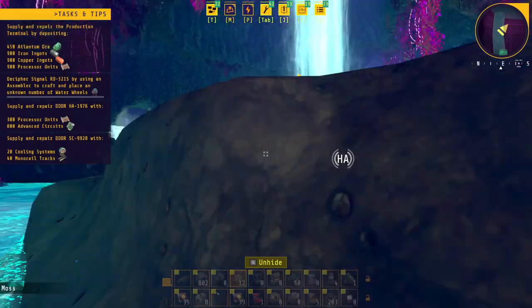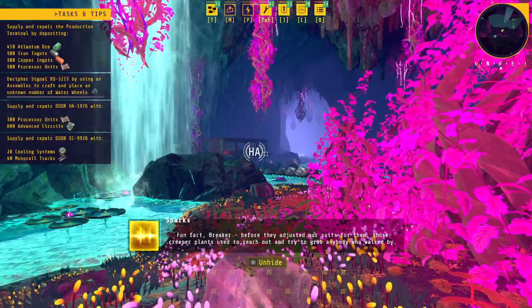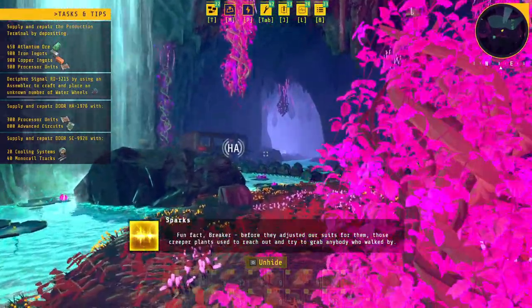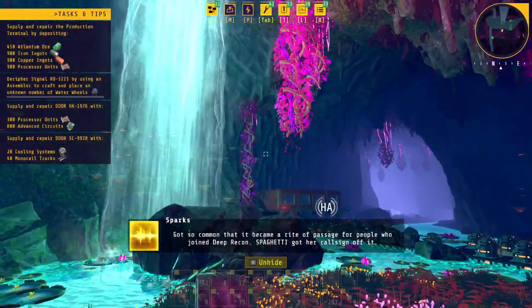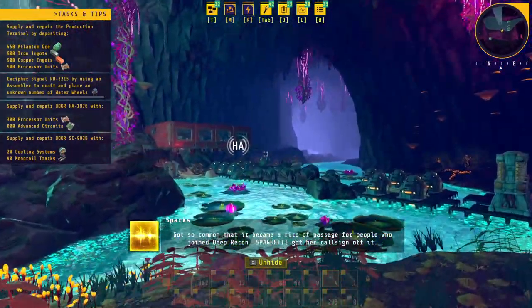A weird looking plant. We adjusted our suits for them. Those creeper plants used to reach out and try to grab anybody who walked by. Got so common that it became a rite of passage for people who joined Deep Recon. Spaghetti got her call sign off of it.